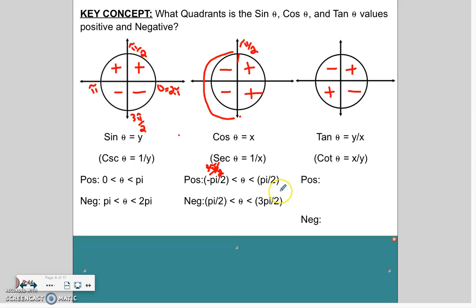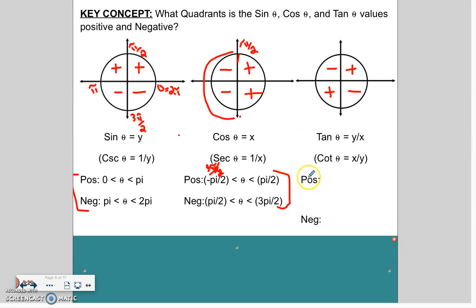So this is my restriction to the values, the outputs. In other words, the range of it. And notice on the tangent one, I didn't write this in yet because these can be difficult to write. This is going to be a lot of analysis of what's going on with sine and cosine. Since tangent is a relationship of y over x, if you know these four relationships and how they correlate to the unit circle, to a visual representation, tangent is going to fall into place. So if one of them is negative, tangent has got to be negative. And if both of them are negative or both are positive, then tangent is going to be positive, because a negative over a negative is a positive.